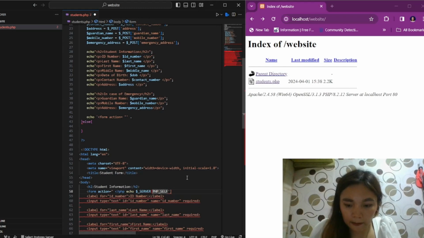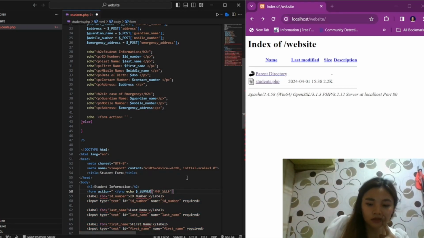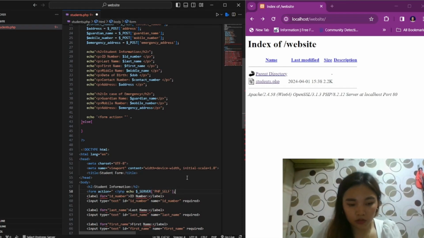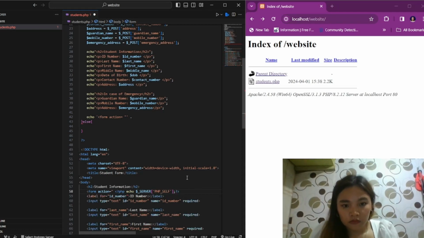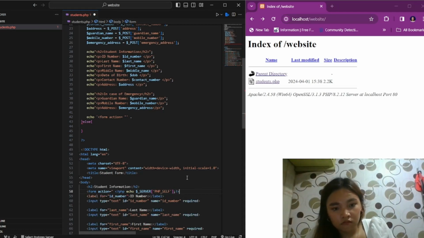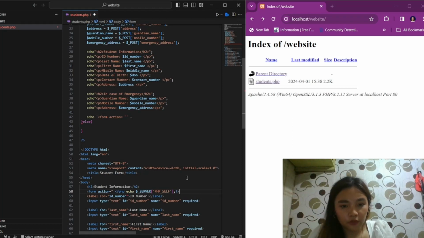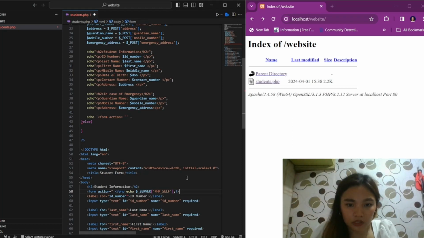Okay, wrong. PHP self, semicolon, and then PHP self, whose method is post.